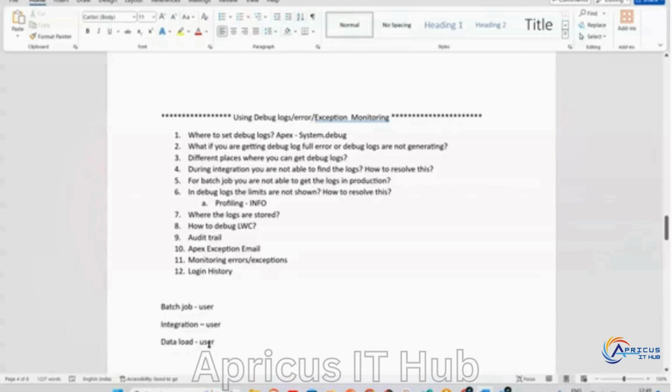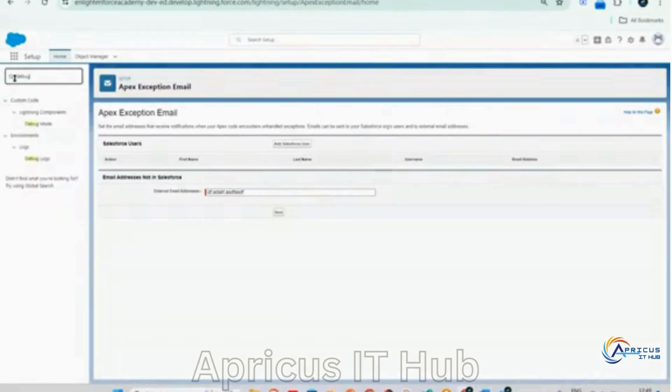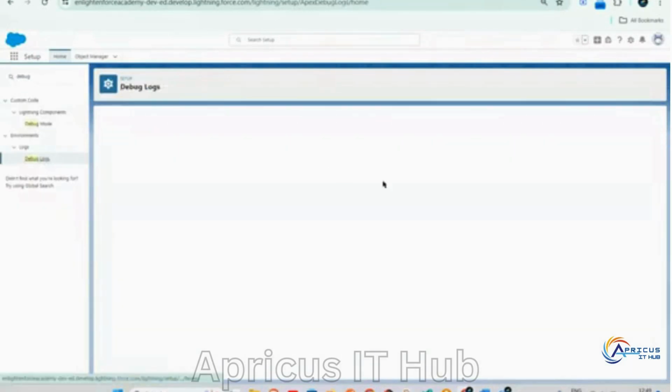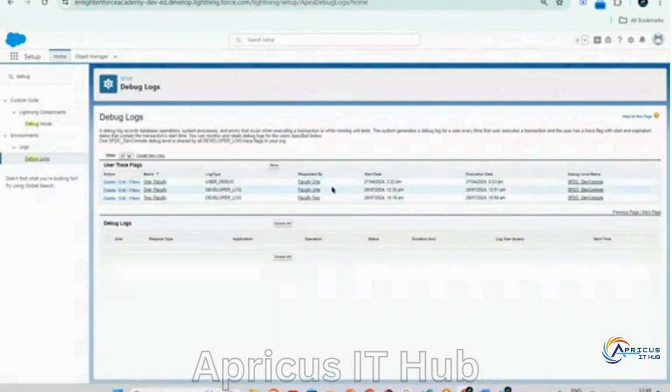Now when it comes to debugging, if you want to debug any managed package code, you need to connect with the managed package team. But otherwise, we can go to the UI level in the debug logs and select for which user I want to set the debug log.